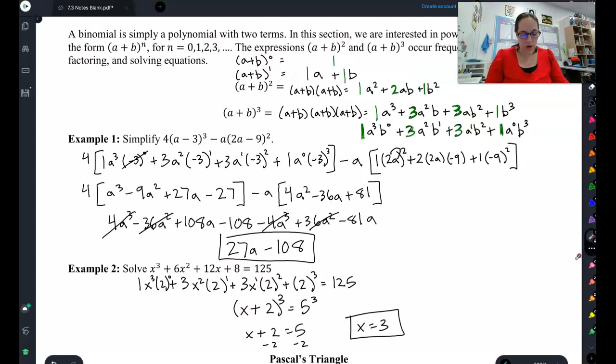So now we've started to learn how to take these patterns that we've seen here and apply them to solve problems. However, we still haven't talked about how to find these green numbers that we come up with. We'll talk about that in the next video when we introduce something called Pascal's triangle. I'll see you then.